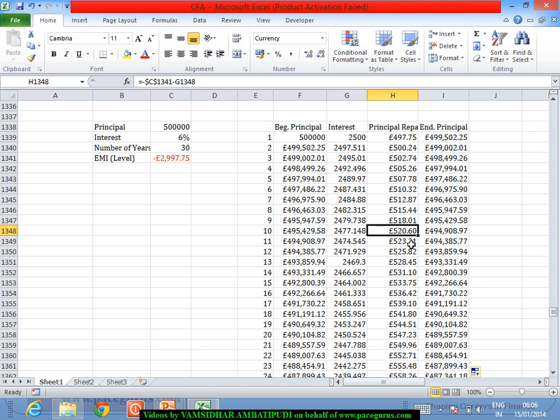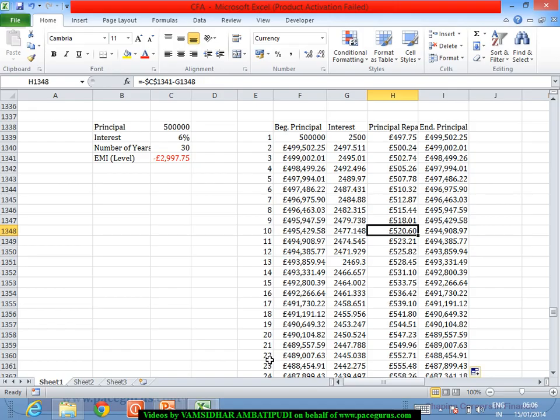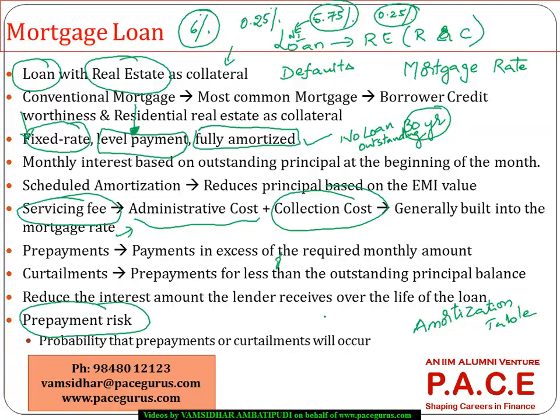So wherever the borrower is making more than the scheduled amount, see, this much of amount is definitely required to be paid. So in some cases, we see that the borrower ends up paying more than that particular amount. And typically when a borrower is paying more, what we observe is the general scenario is the interest will keep coming down. The total interest that the lender would be receiving will come down.